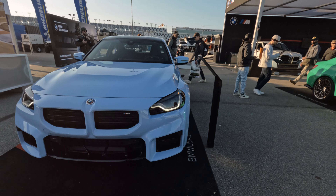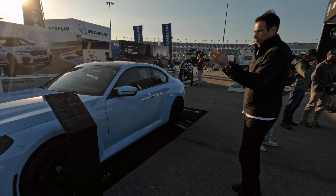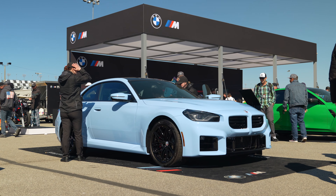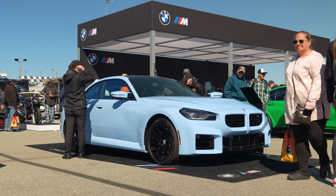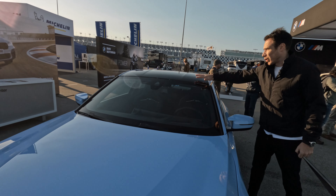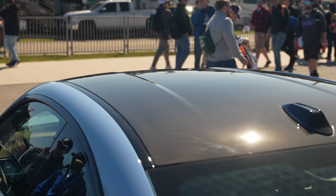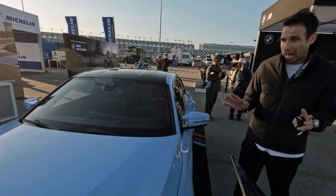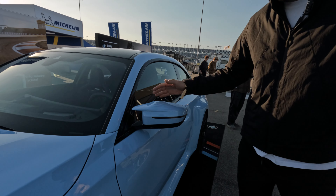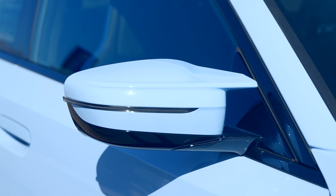Now if we move to the side — your typical BMW M2 design, very short overhang, really long hood. You also have a power dome hood, which is a first on the BMW M2 — it's something you usually see on the M3 and M4, so that's a big change. Of course the carbon fiber roof always helps with downforce and lightweight, and it's much needed in this car since it's quite heavy. M mirrors, no surprise of course — it looks really nice with the blue and black surroundings.